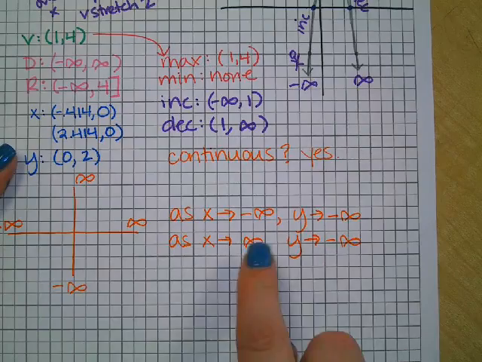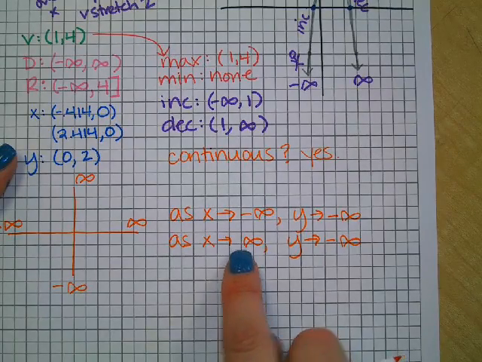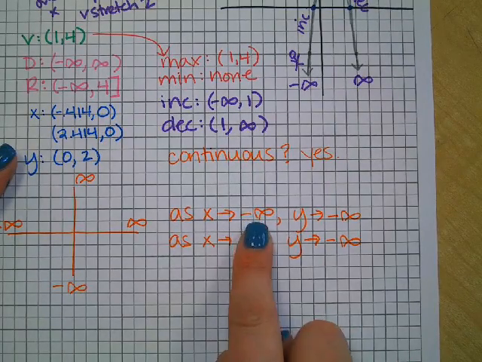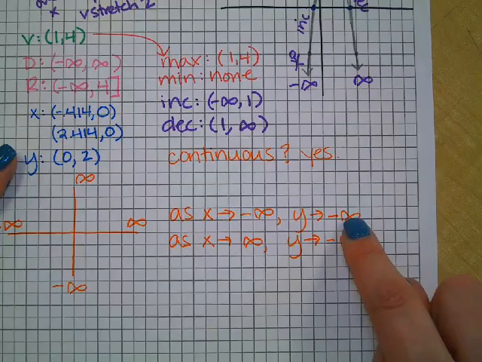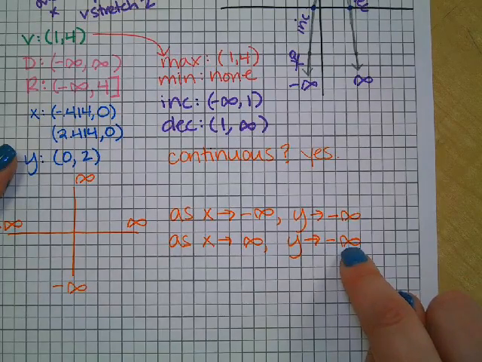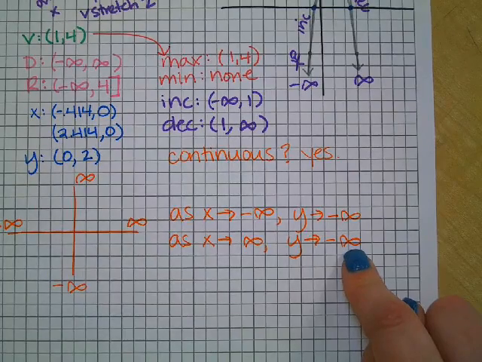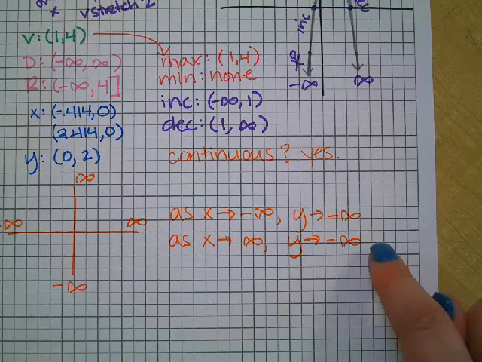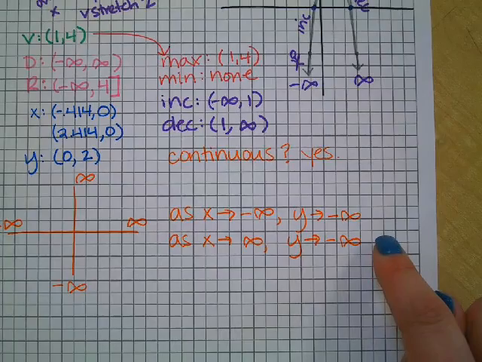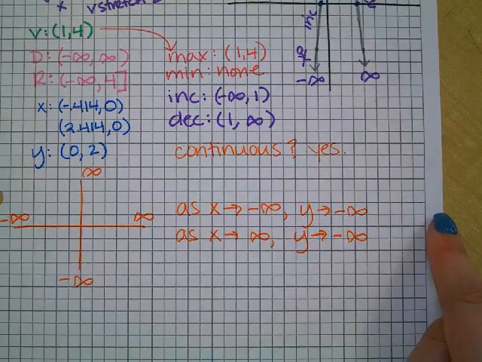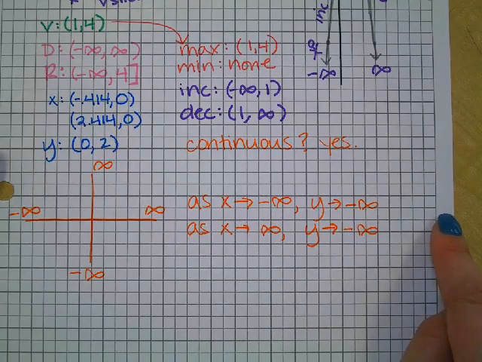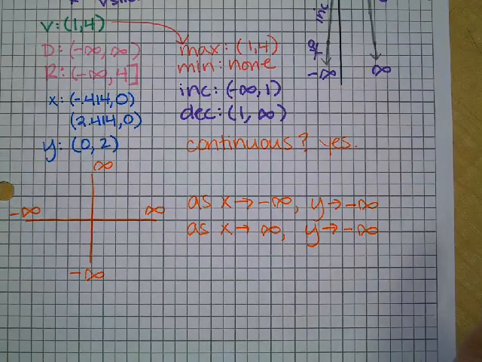All right, so whenever you're writing your end behavior, you're always going to put these two parts. You're always going to say, look at the left and look at the right. And for a parabola, you're either going to say down, down, or you're going to say up, up, because parabolas either have both ends going up or both ends going down. So these answers, although they look tricky, they're very easy to find. Okay, down, down, or up, up. How do you guys feel about that now? Looks a little weird, but we can kind of see it.